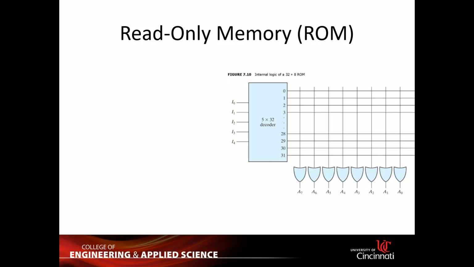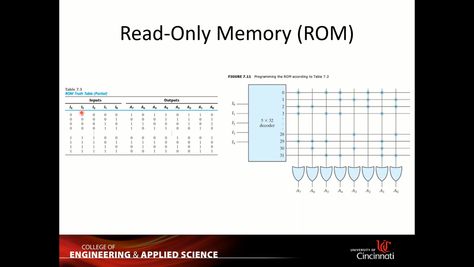So in here you can find a structure of a ROM. I would say this is basically a fuse programmable ROM. If you see each line here, you have horizontal lines and vertical lines. Imagine these are not on the same plane. Each cross section is connected by a fuse. So if you burn that fuse, now it's connected. Okay, let's go to the next slide.